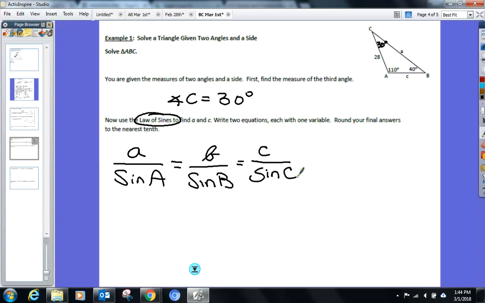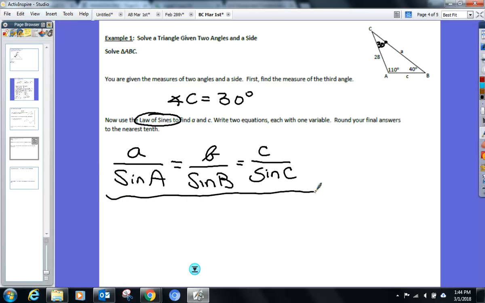Will we always set up 3? No. How many do we always set up for a proportion? 2. So we're always going to set up 2. All right, so side across over the sine of the angle is equal to another side over the sine of its angle. So let's go back up here. What side do you want to solve for? We can solve for any one. Let's solve for A. Sorry, C's.